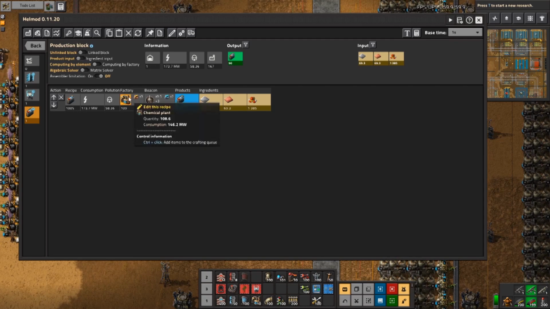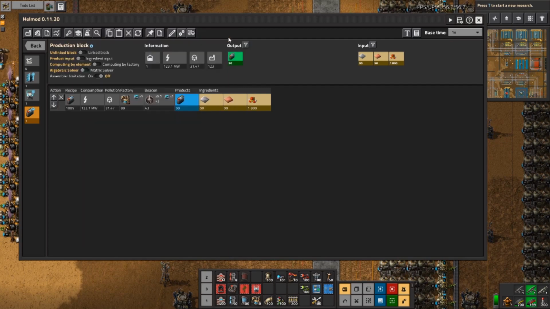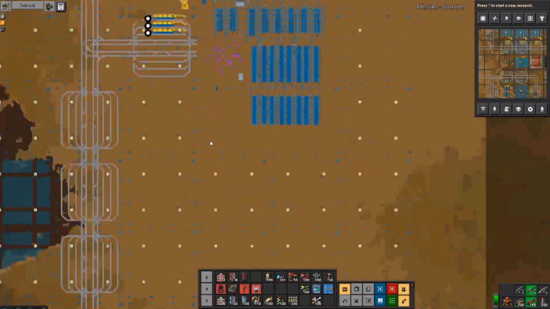On that note, what about only working with speed modules? No productivity. We would then go down to 80. That would mean 1 full blue belt would need 40. It would mean 20 on each side. I'm not sure if this is able to fit, but let's see.